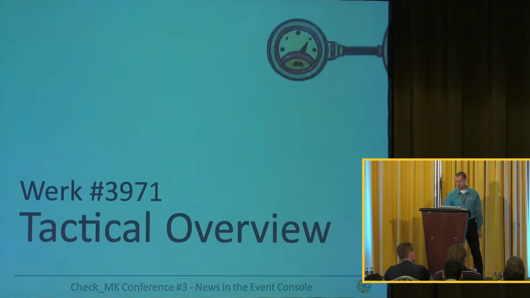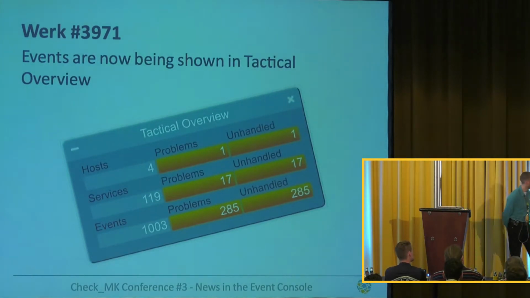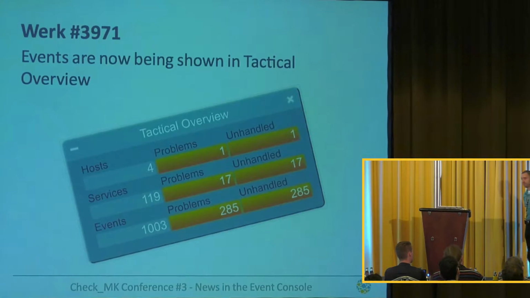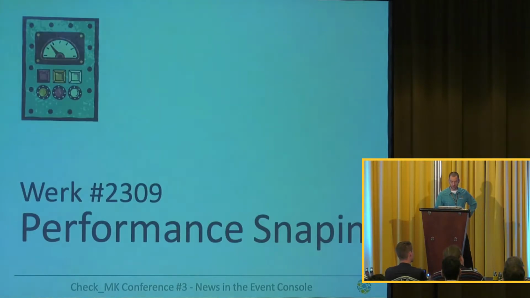Okay, then a smaller thing. We also have a step towards the integration of this monitoring step. What we have done is that we now have events, and they can be shown in the tactical overview as well. An event is potentially a problem that I can look at and that can be acknowledged or not. Because of that, there's a third line now. And with that, I have one central view when it comes to all the different monitoring steps.